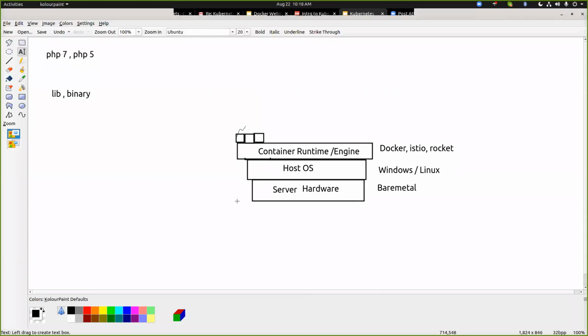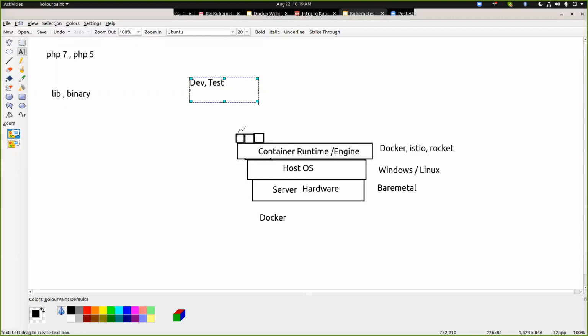Okay, so this is, you can say, the story of Docker, where we have one hardware, on top of that we have operating system, and on top of that we have the container runtime. It can be our laptop or it can be our desktop, where we are running the containers. Now, as we discussed, this is basically used in the dev environment or the test environment. There are different environments to deploy an application, like development environment, testing environment.